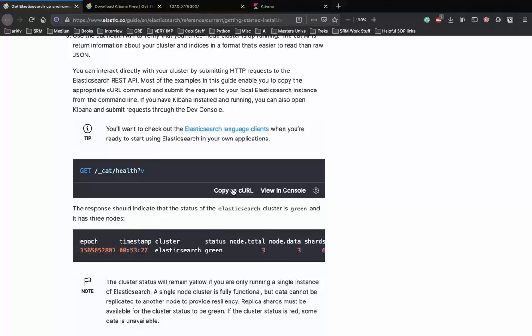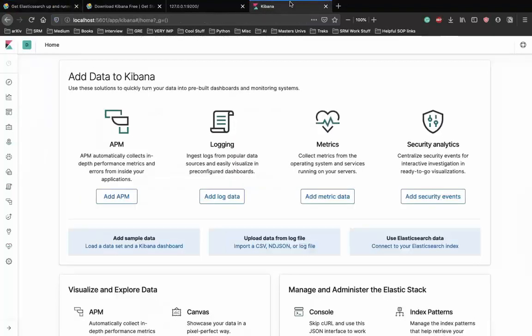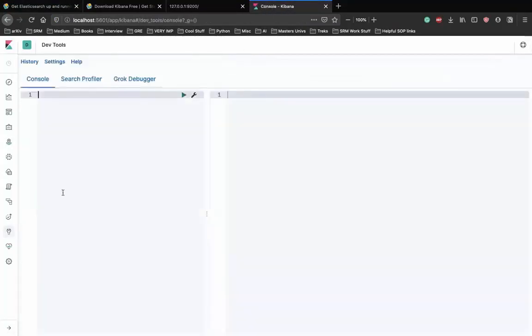But there is a better way of actually running these commands, because you'll be doing this all the time with Elasticsearch. You'll be using a lot of APIs to upload your data, remove it, delete it, or change it. So there's a better way of using these commands, not on the terminal but on Kibana. So copy this as curl, go to your Kibana server and click on this tool, Dev Tools, and you get a very nice console here which will act as your terminal.